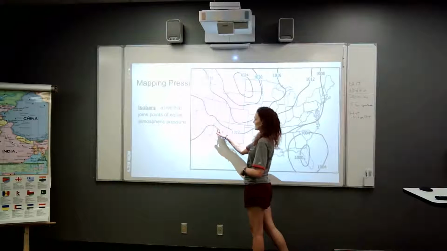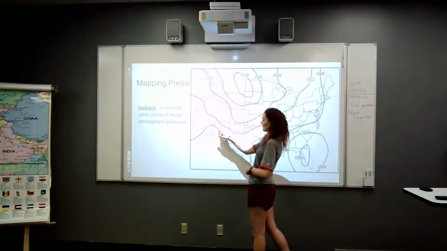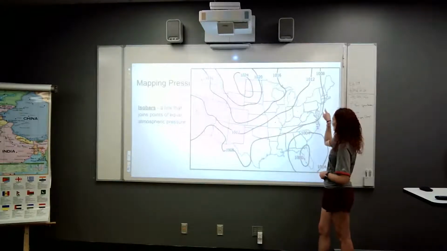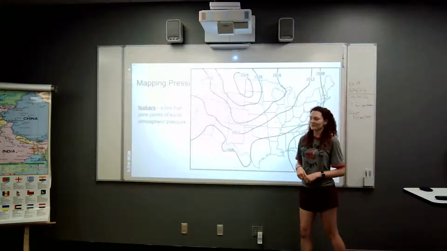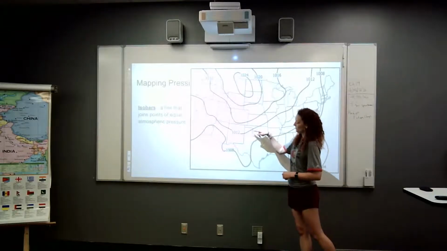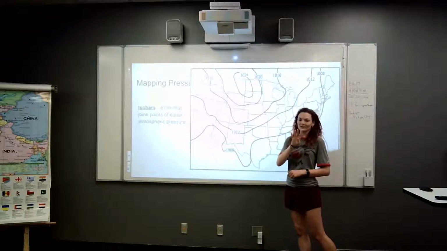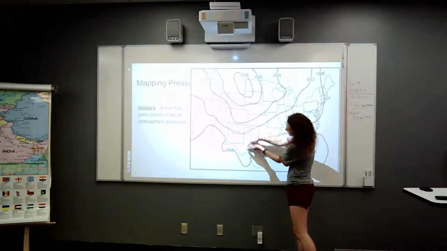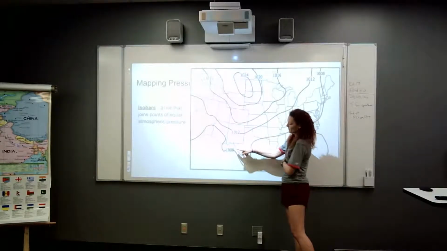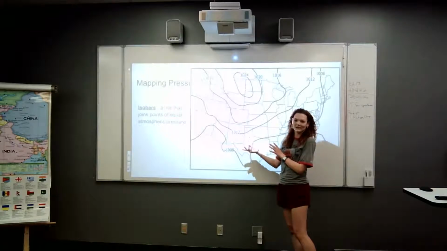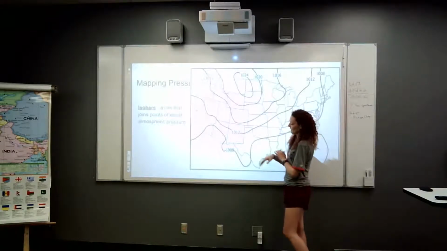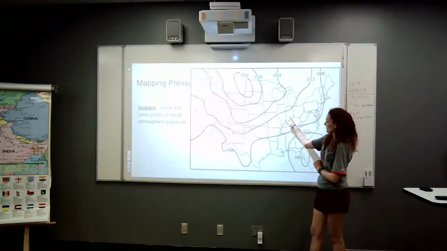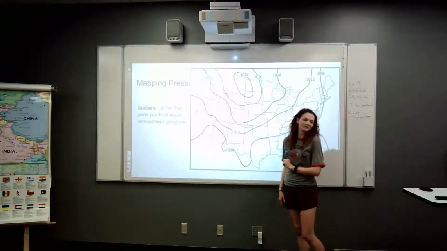Everywhere on this line, from California all the way through to Texas, and then through Mississippi and the little corner of Alabama, all of this is 1,008 millibars of pressure. The next one is 1012, so they go by intervals of 4: 1008, then 12, 16, 20. That means anything in between these lines is going to be 1009, 1010, 1011. So looking at this map, you can guesstimate what the pressure would be for any of these states.